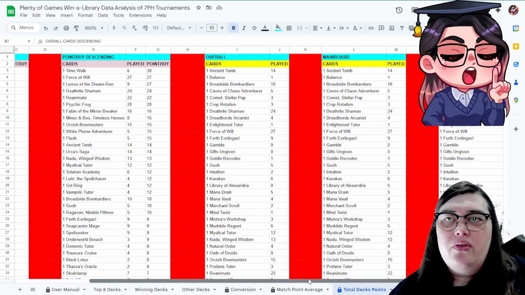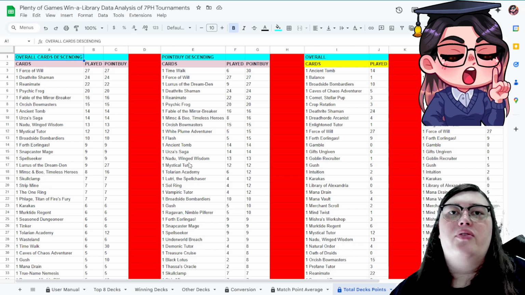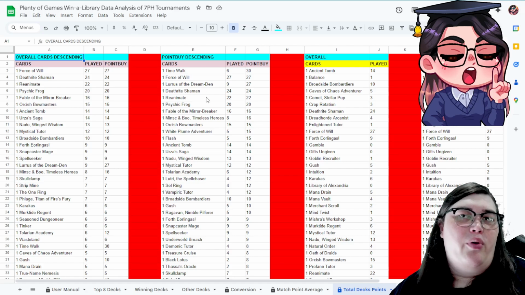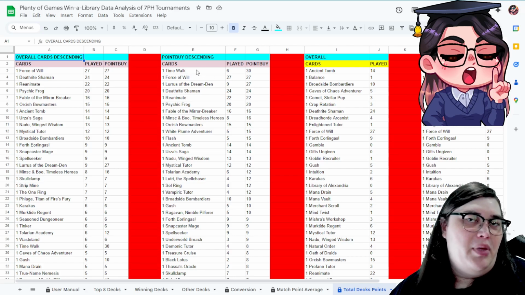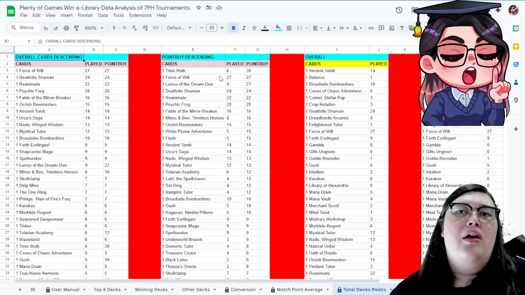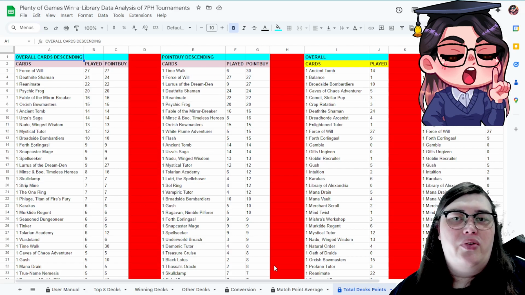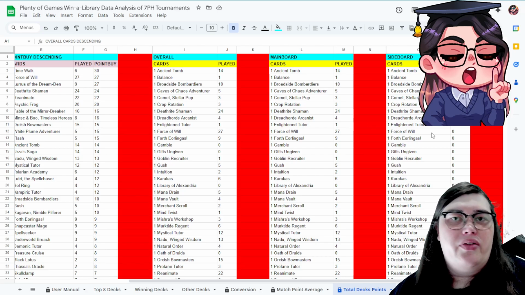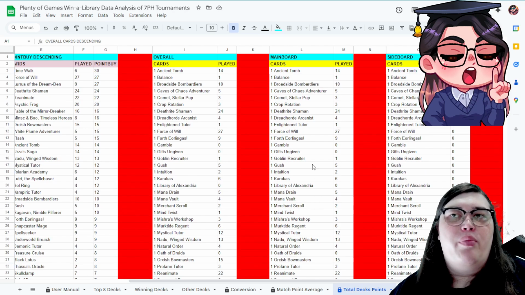For total deck points, this essentially just tells you how many copies of cards that are on the points list were played in the room, as well as how many points were spent, and that's what these 2 sections are for. So on the left, it's purely based off the number of copies. In this case, Falsa Will was the most played pointed card, but then on the right, we can see that more points were spent on Time Walk than on Falsa Will. Even though there are only 6 copies, each of those are worth 5 points, and so we can generate 2 subsets there. And the last 3 columns are to show you where those pointed cards are present.